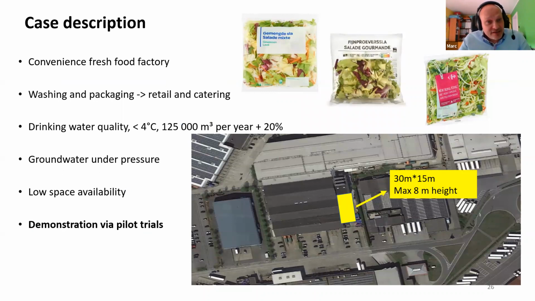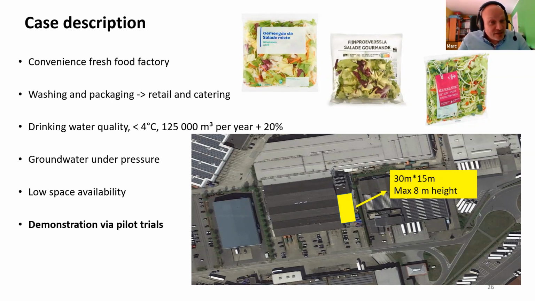The customer is a global market leader in fresh food delivery, fresh foods like fruits, vegetables, also flowers. And specifically the location where we did the trials is a production site where the fruits and vegetables are finally cleaned up in order to package them and ship them as soon as possible to the retail and the catering. The company has its own sustainability goals, and towards sustainability, they want globally to reduce their water consumption by 10% by the end of 2025. So in this case, the project fits perfectly in this framework.